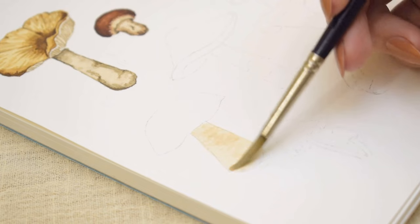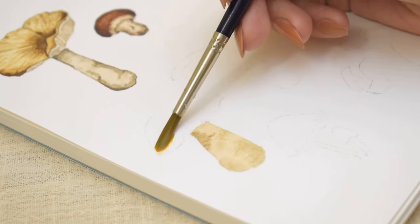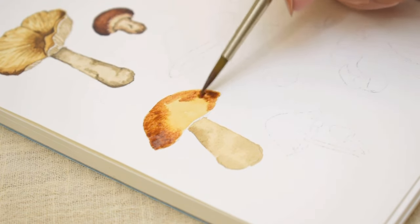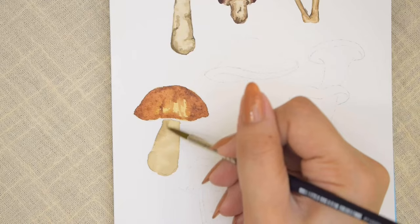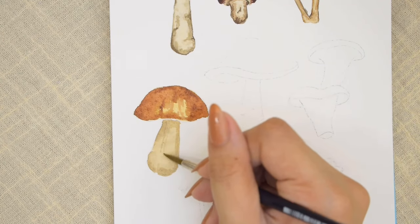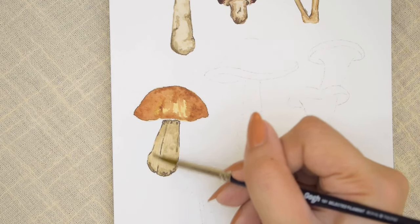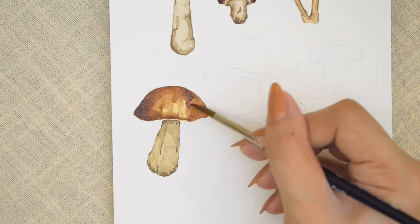Moving on to our fourth mushroom — just as quick to sketch, it will be the same with painting. It has a thick, beige-y stem, adding grayish-brown pigment on the wet surface. We use yellow ochre for the base color of the cap, then dab brown pigment on the sides and round contour while the center remains lighter. We go back to the stem to add shadows and texture by painting thin vertical lines very lightly — always better to start light and darken if needed. Then we build up the texture with darker tones. This edible wild mushroom is scientifically called Boletus edulis, also known as the Porcini or Penny Bun Mushroom — the cap indeed looks like a bun.